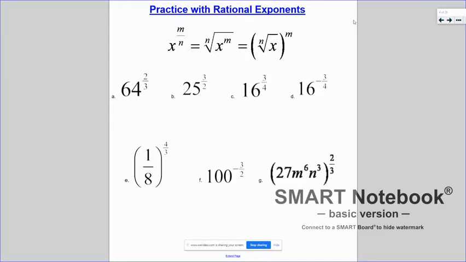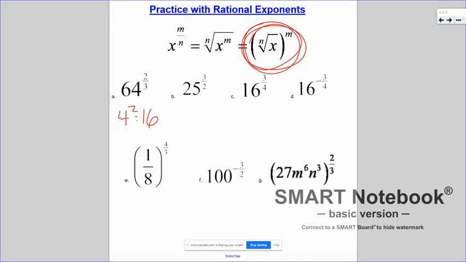So as we look at the first one over here, 64 to the 2/3, it means the cube root of 64, and then that answer to the second power. So I'm going to do them in this order as I make the numbers get smaller when I do the root, and then I can take that answer to whatever exponent's being asked, hopefully. So 64 to the 2/3 means the cube root of 64, which is 4. And then 4 squared would be 16. So the answer would be 16.